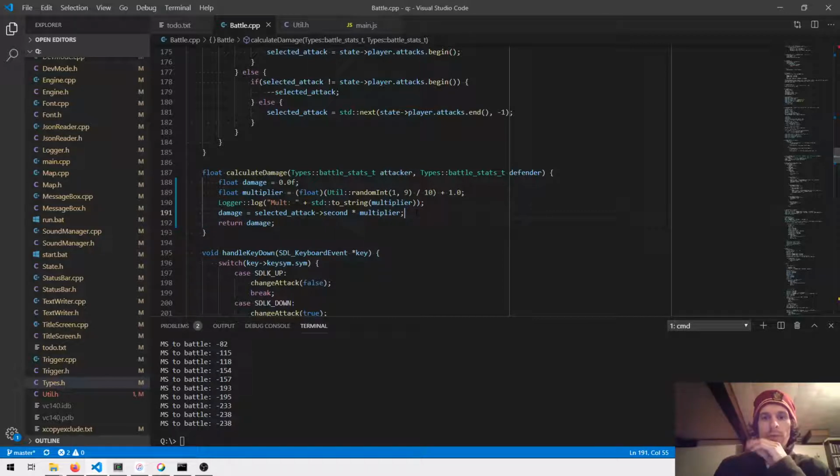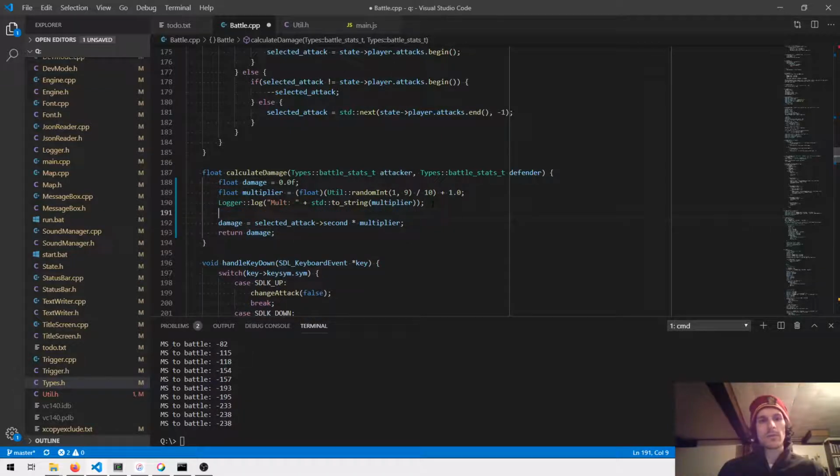Now, one problem we have here is that that's the damage we are dealing. So attack damage, I need to put this below here.